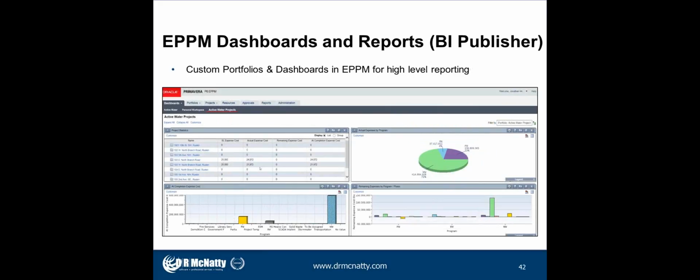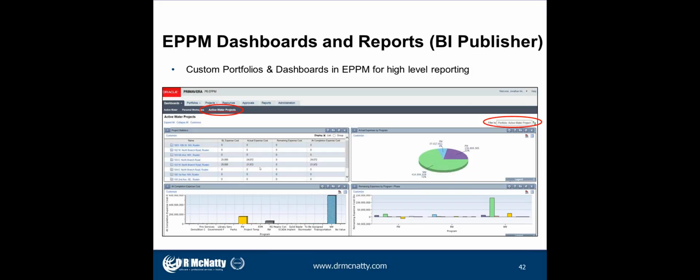So ultimately, after inputting everything into P6, we created custom dashboards and reports. Again, a lot of this had been done in Microsoft Excel manually. So we created portfolios. In this example, it's called Active Water Projects, and that's the portfolio name I have highlighted.